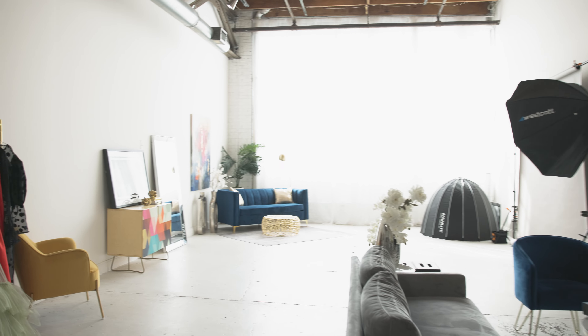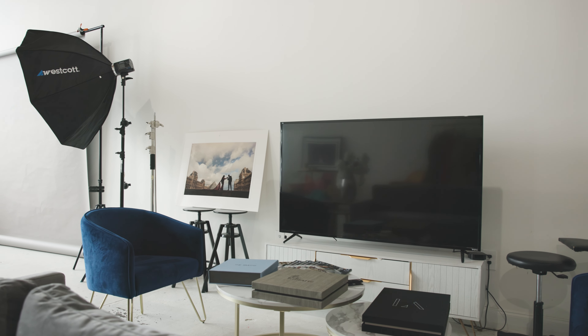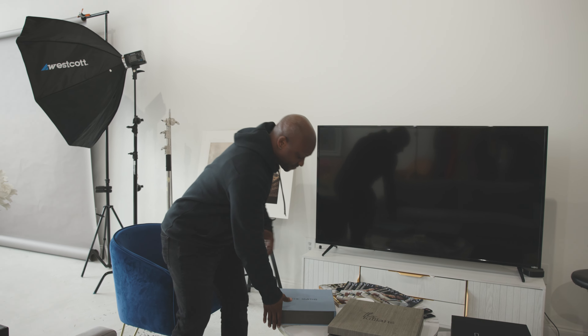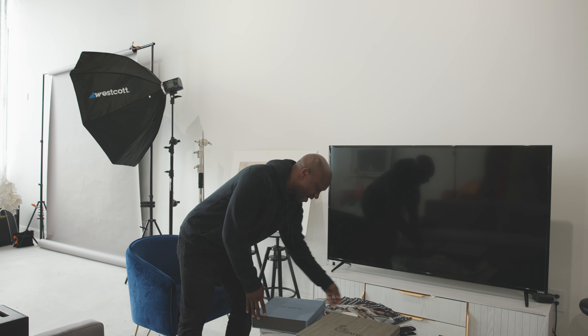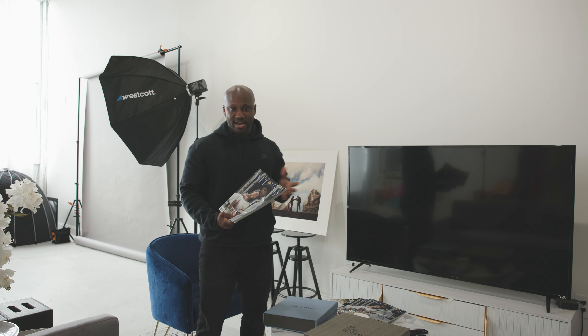It's super convenient for my clients to get to for their sessions and consultations. Right over here is where I do my IPS sessions. This area is designated for all of my IPS sessions — it's nice and cozy and comfy. I place my clients here so they can see all of the products I have available, including my albums as well as magazines that I've shot the cover of or other products I've been featured in.